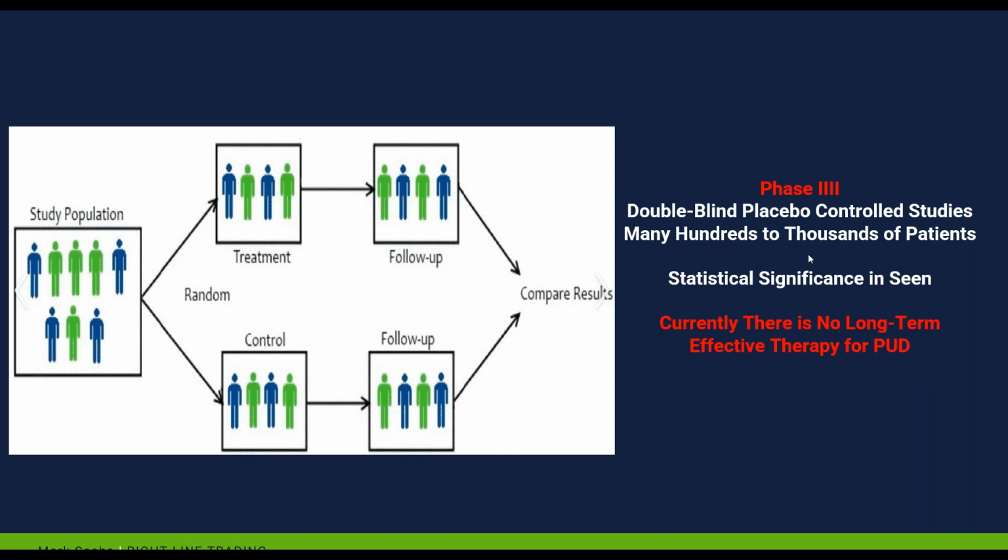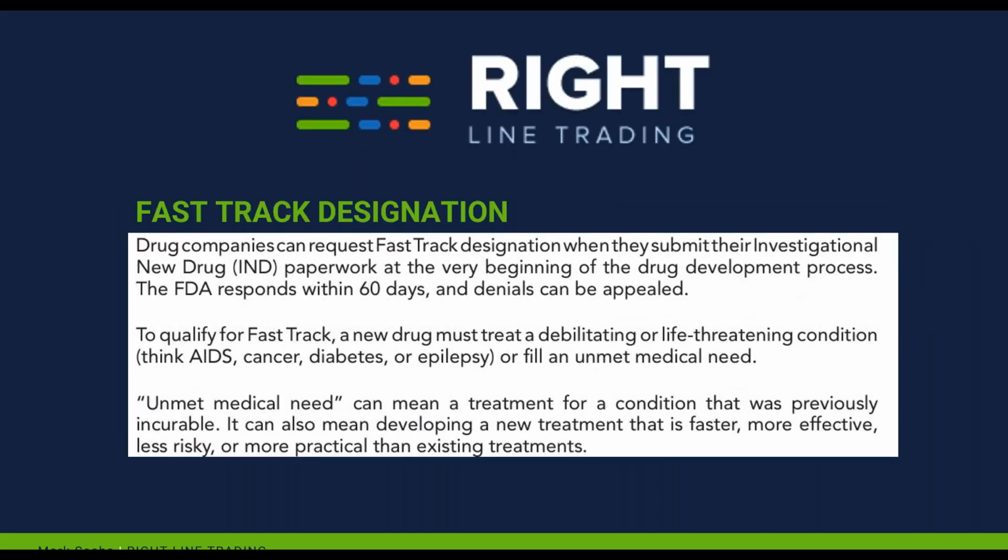And this is sort of like, if you've ever heard of the Framingham study, where they compared anti-cholesterol medicines and antihypertensive medicines. This study lasted about 20 years to determine which anti-cholesterol medication, which antihypertensive combinations ultimately led to better outcomes in terms of longevity, quality of life. We're looking at a phase 4 trial that can last a long period of time, and we don't care about them. So I don't really want to spend any time really going into them.